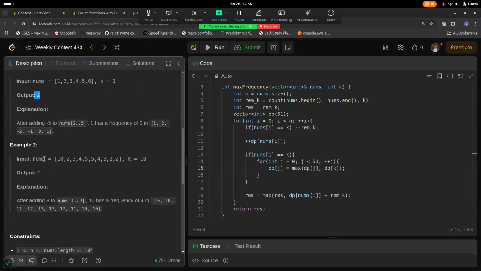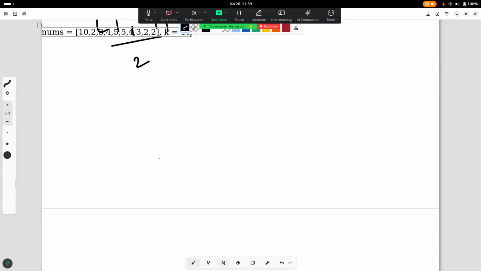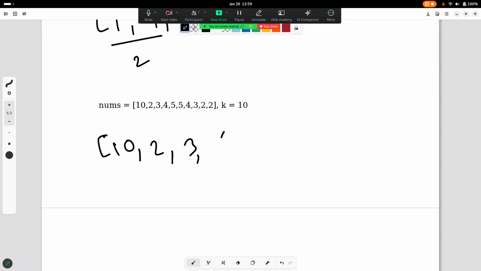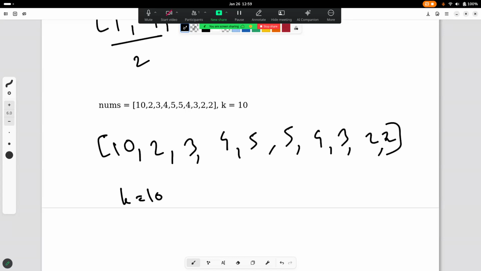Something similar happens over here once again, and I'll just copy this test case. In this test case, we have 10, 2, 3, 4, 5, 5, 4, 3, 2, and 2, and our k is equal to 10.